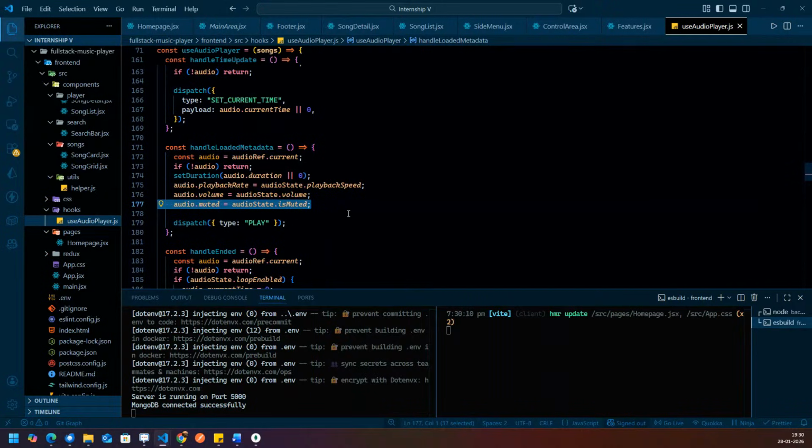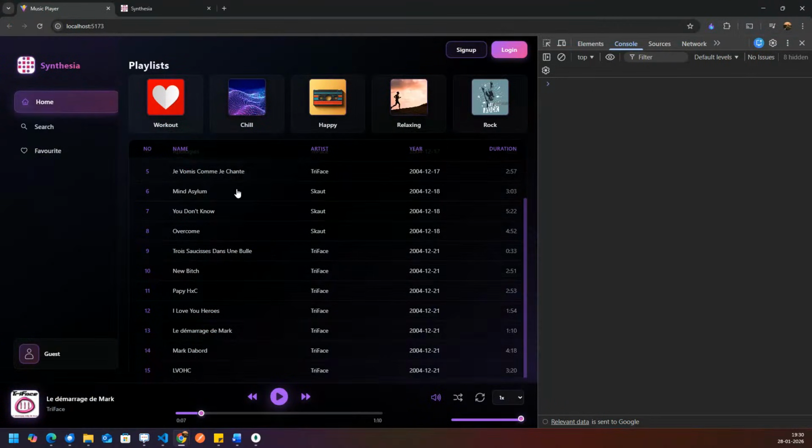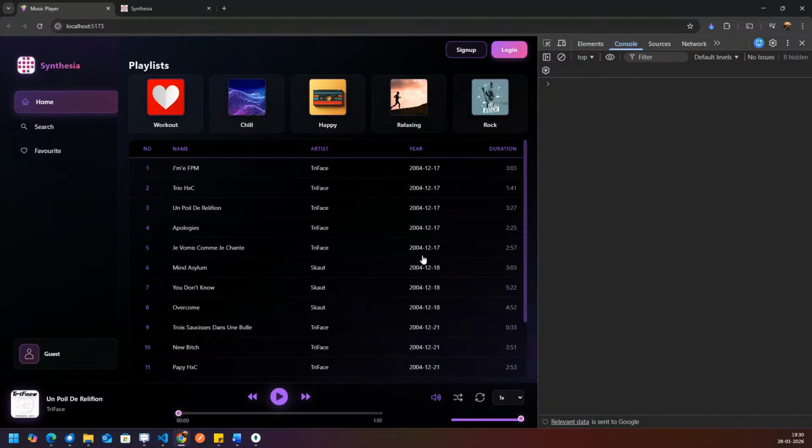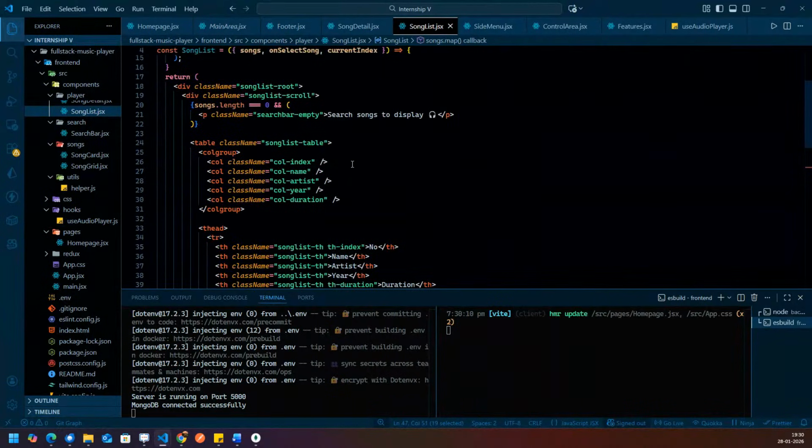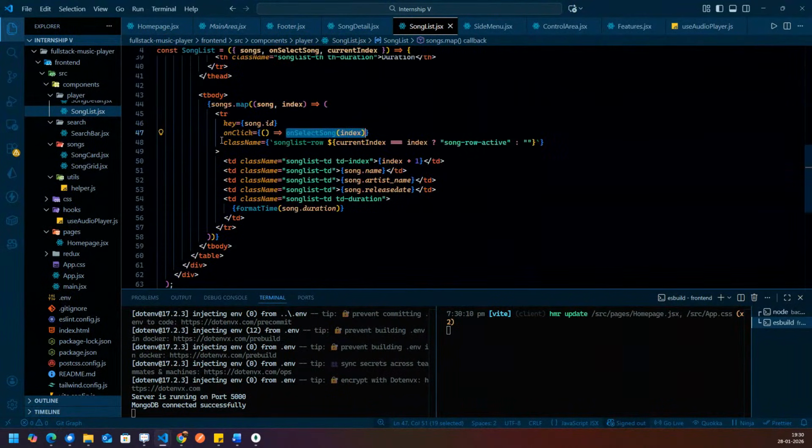Next, what was the problem? When we select some song, it is not indicating which song it is playing. It should be selected. For that, we made an honest mistake over here, as you can see. We have not written the class name correctly. That's all. No functionality issue of that type. We have not written the class name correctly. That's the issue.